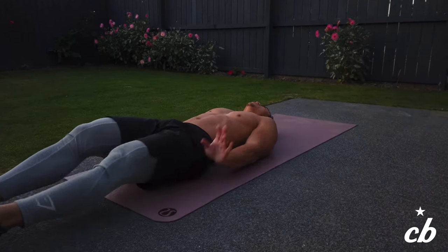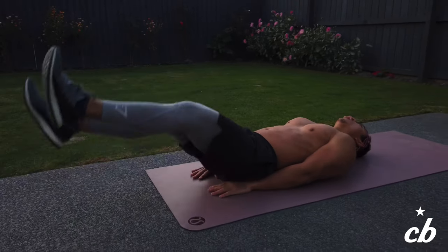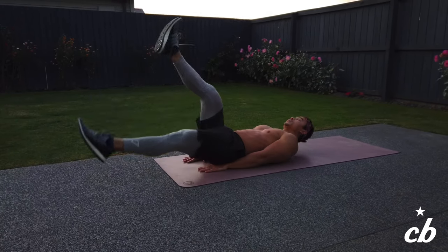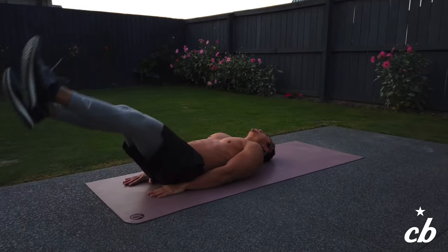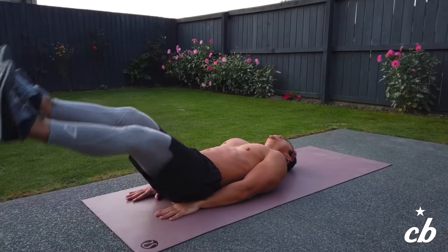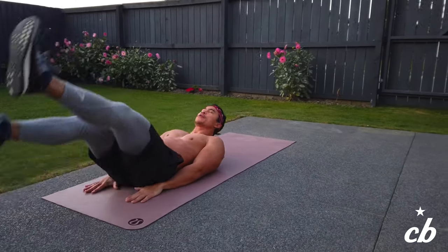Lie down for the abs. You can put your hands under your lower back, or on your side. Keep your legs as straight as possible. Do as many as you can. Breathe.